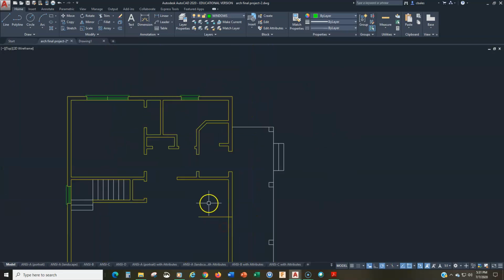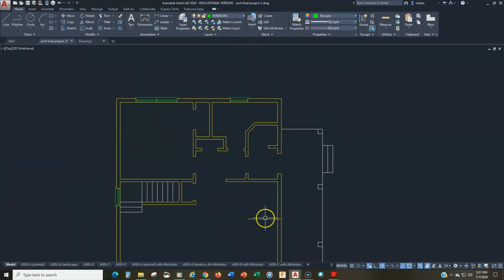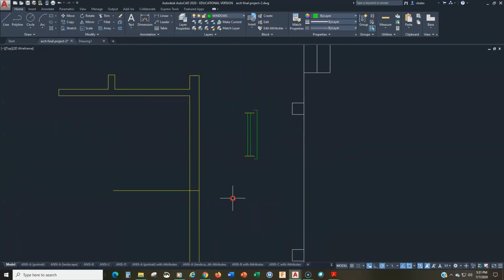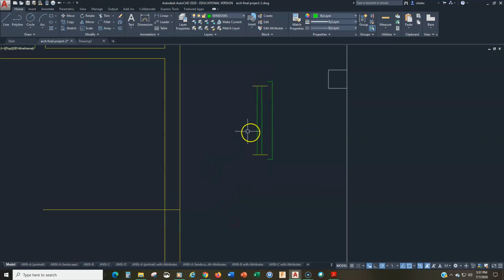Okay. Now I'll show you a couple ways we can do this. Obviously, for this one, we could use the mirror command. We could go to mirror and grab this right there, and we could mirror it. Now, where's our mirror plane? You know, it doesn't matter because we're going to have to move it in 2 steps. So I'm going to put a mirror plane right there. I just picked a point. It moves it right there. That's fine. Okay. Or we could copy and rotate it over here. That doesn't matter. What matters is doing this.